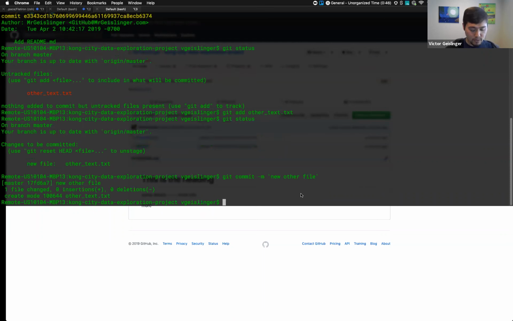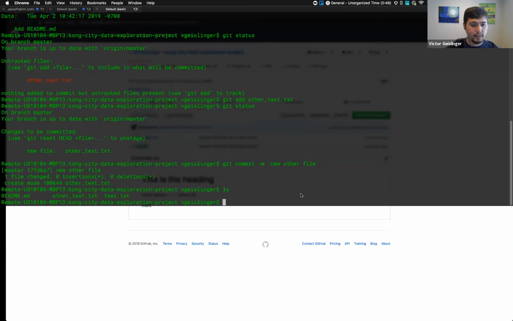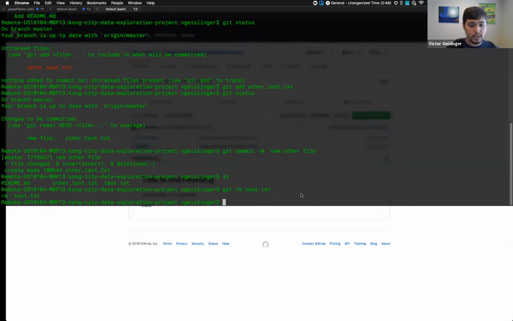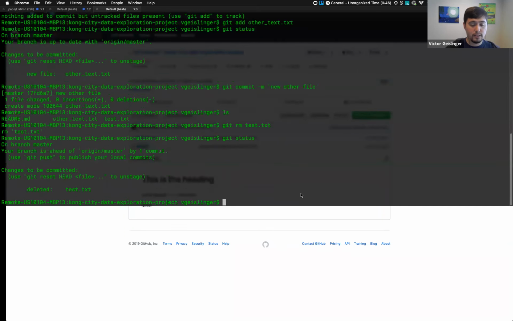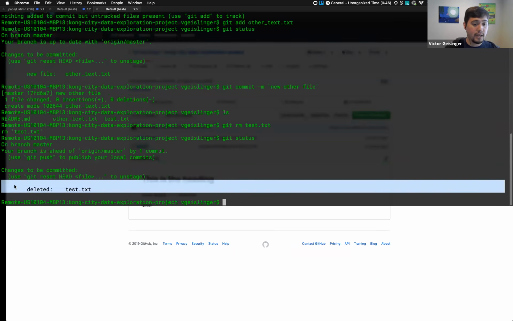And then let's say I also want to, okay, you know what? I don't like that other file. I don't like, what's it called? That test.txt. So I can do a git rm, which will remove it from my git repo, test.txt. So I'm just showing you guys some options in here. So you can see, okay, I can actually do a deleted part.